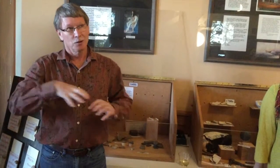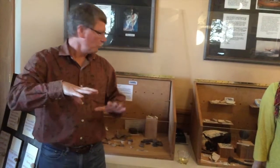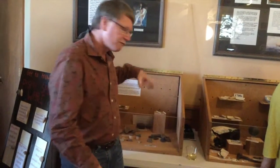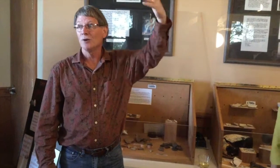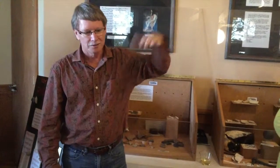The examples I give you about the split paddle are from what we call Swift Creek culture times, which is Middle Woodland, which correlates with Deptford a little bit here. We don't see much Swift Creek here, it's all farther south. On the Savannah River, there's some up in northern South Carolina, it comes across central Georgia. But those people are also associated and trading with Hopewellian culture, which is in the Ohio River Valley.